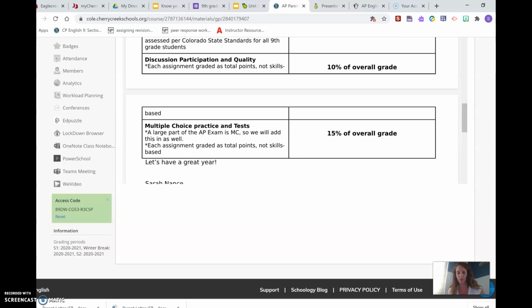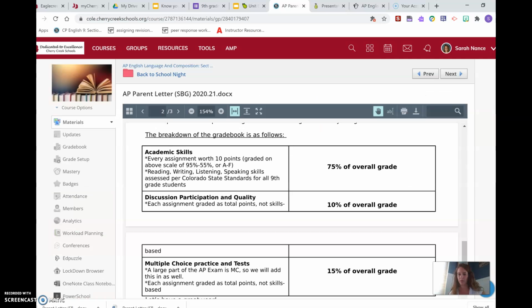And then same with multiple choice. That's part of their AP exam. It's kind of a brutal multiple choice. And so we obviously want to practice that, assess it. Again, retaking is part of standards-based grading and part of my whole philosophy on being able to redo things to get higher scores and just better learning. So I'm all for that. So I really encourage you to read through that letter. There's a lot of really rich information in it.